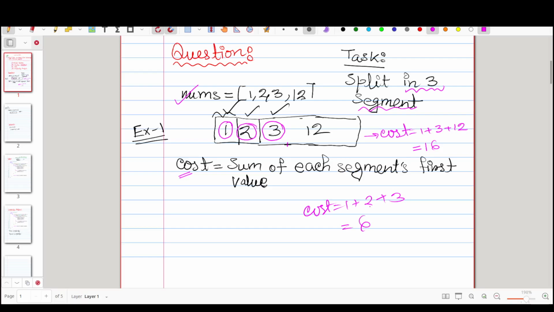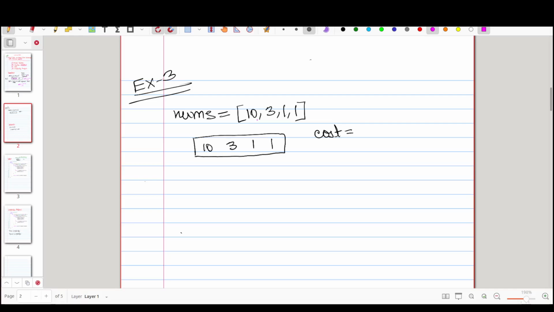Now let's jump into the third example, which is also given. How can we divide this whole array into 3 segments so that the cost is minimum, where the cost is the sum of the first element of each segment? You cannot rearrange the elements inside the array.